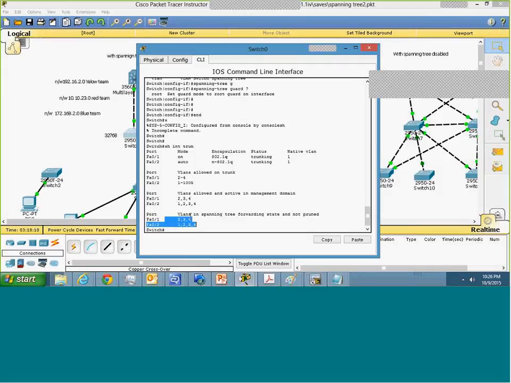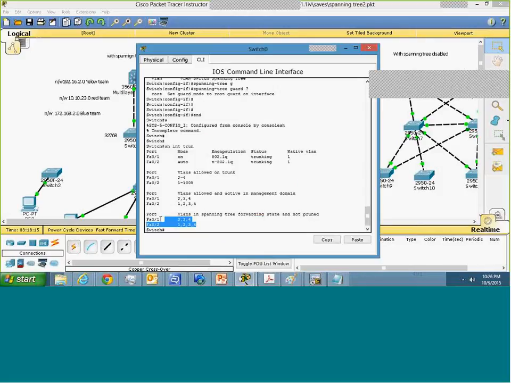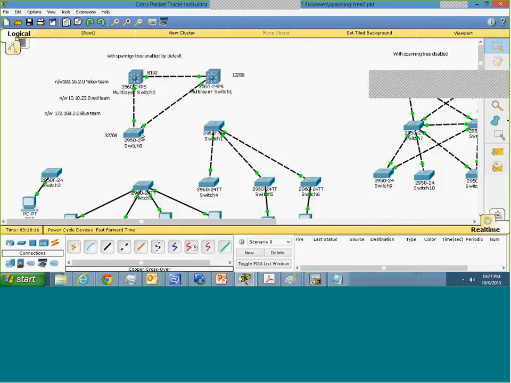That means it is forming a loop, or that means both cores have lost communication. That is a very good troubleshooting step. If both ports from the distribution switch or access switch are forwarding to the core, it means the loop is formed, and it's very critical for your network. That's all, folks. For any other further questions, please let me know right away.